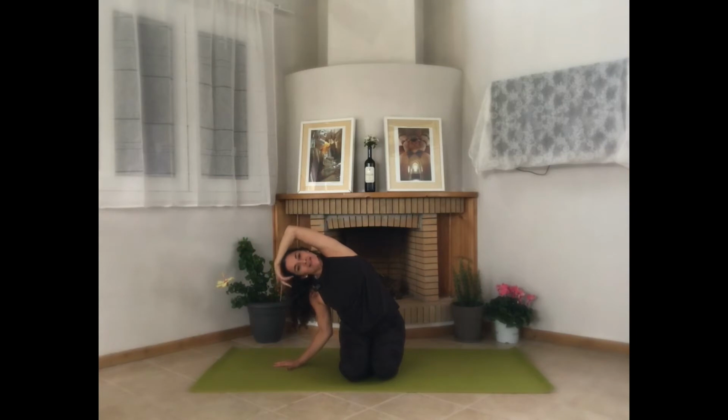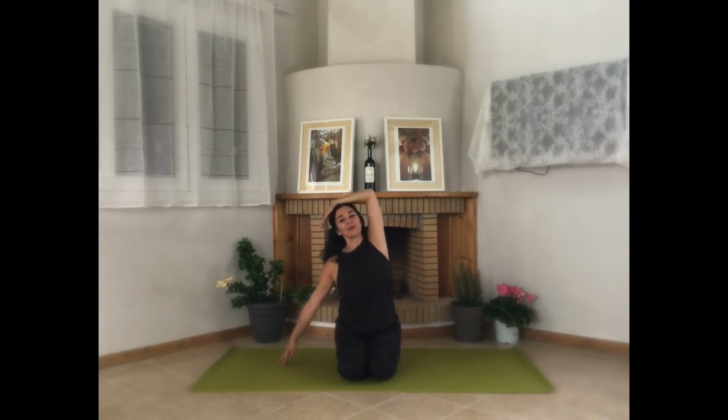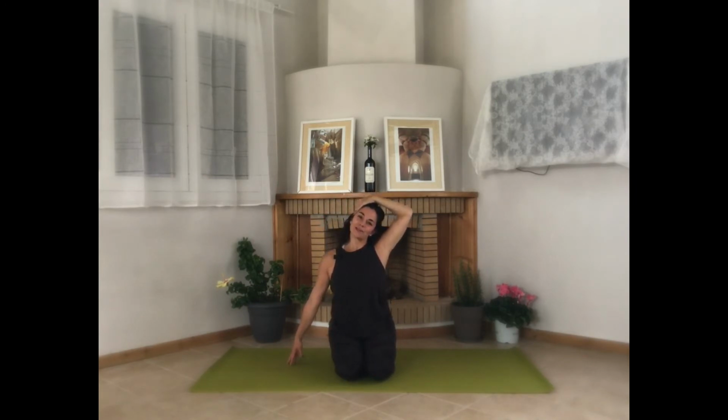Let the left hand drape. Begin to rise up to kneeling, keeping your right fingertips where they are, and use the left hand to gently guide the head up and over to the left. Somehow with our practice, we always get there to equilibrium, even if the path doesn't always seem clear.